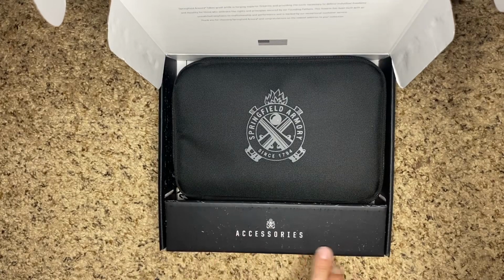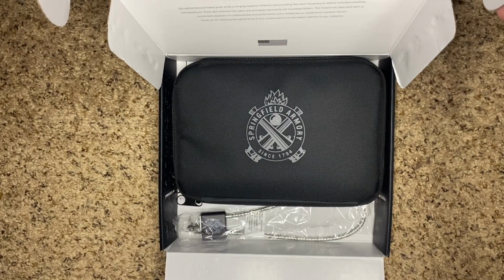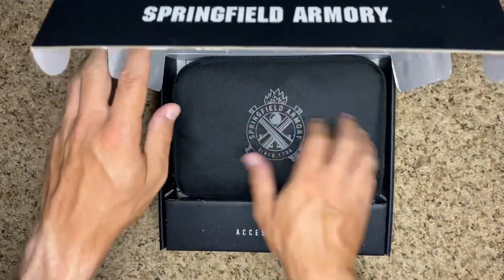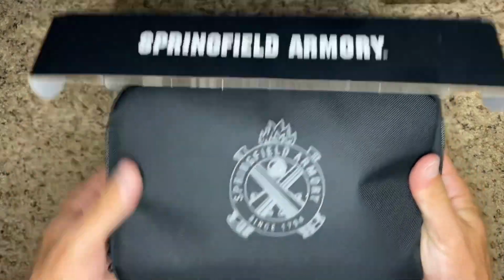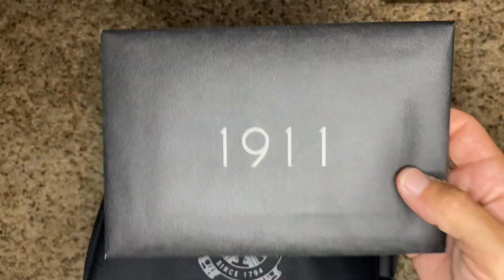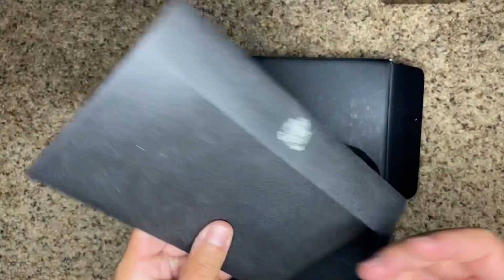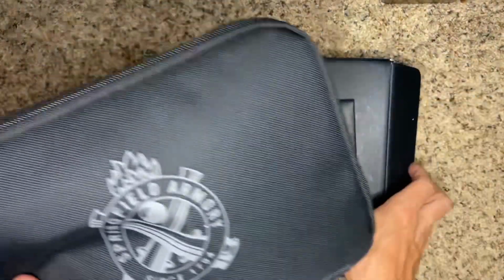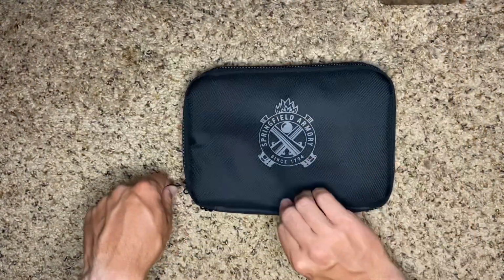So, bare bones here. It comes in a box, has this nice little tab for accessories, but it's really just got the lock, so you should go ahead and throw that away because that's unneeded. The gun comes in a fairly nice nylon case. Let's slide the box away. It's got some paperwork as well, and a cool 1911 envelope with some stickers in it, but this isn't really an unboxing. Let's just get to what the gun looks like. So, nice nylon case. Can't complain about the case.